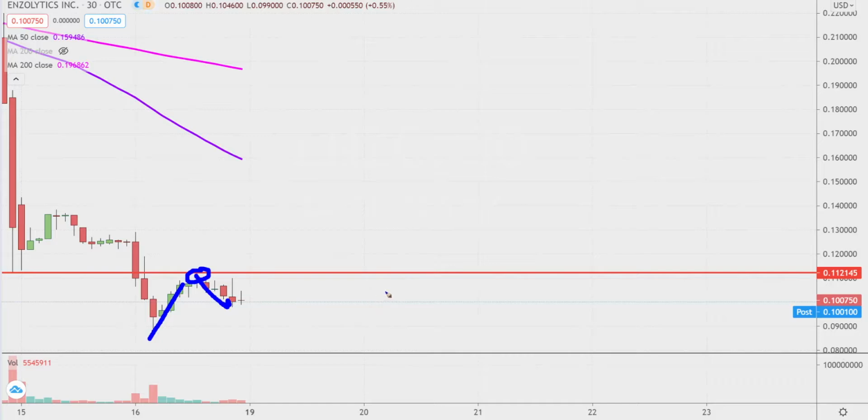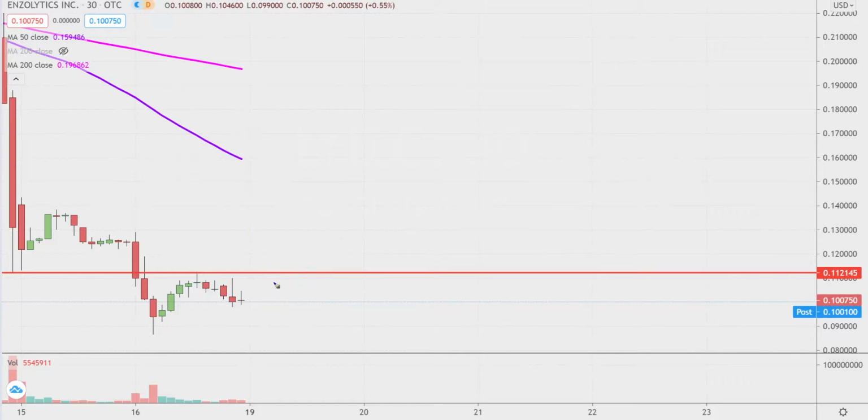So right there around 0.112 is going to be that first key battleground, where if the price does try to consolidate and then make another go at it, it's all a question mark of not necessarily can the price get back up to that area, but more importantly, can the price actually break above it and stay above it? So you want to keep a close eye on that from that initial resistance standpoint.